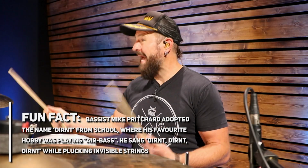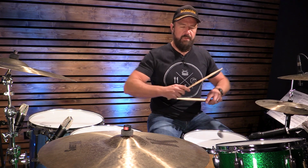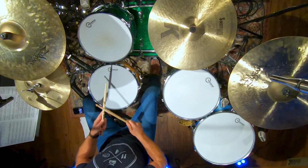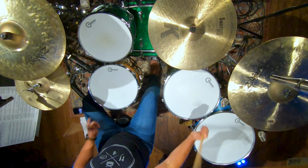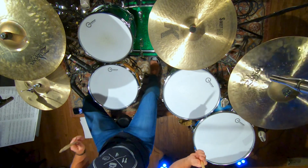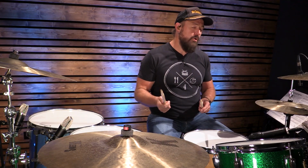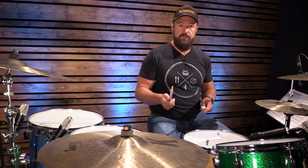1 and 2 and 3 and 4. Snare drum accents on 2 and 4, but we have another note in there. So let's play that basic skeleton pattern. 3, 4. On the second beat, he's gonna add another note on the snare drum on the and of 2.